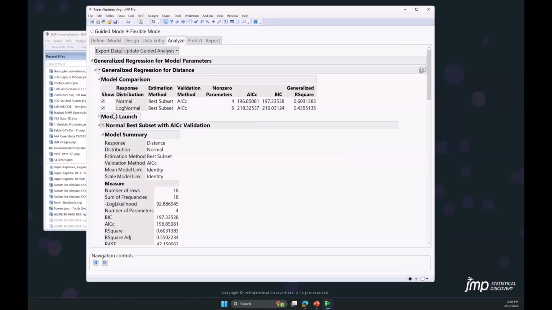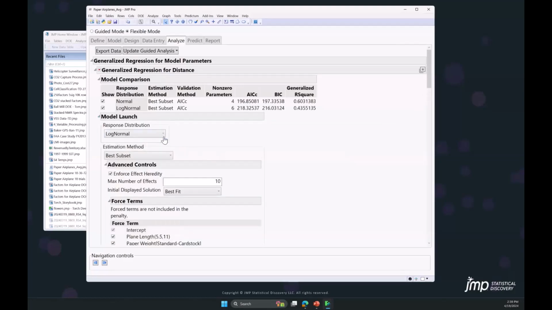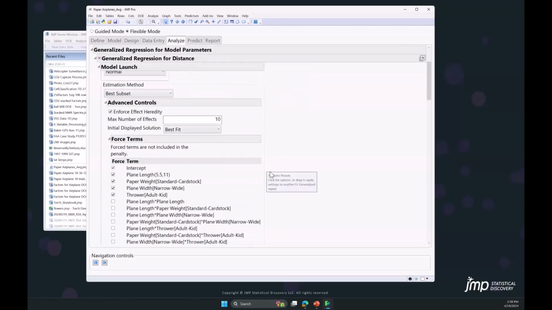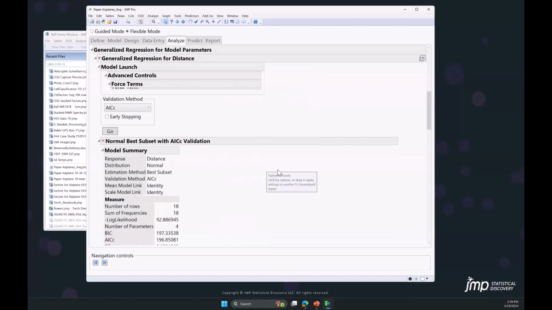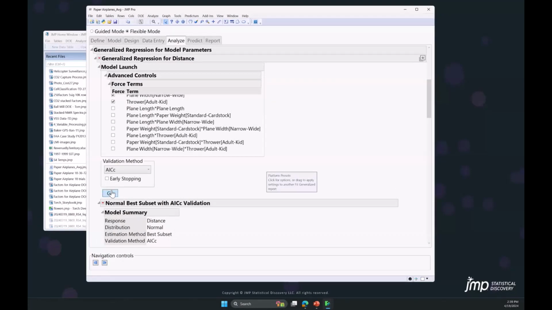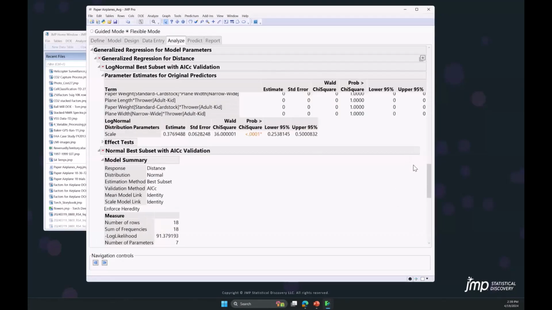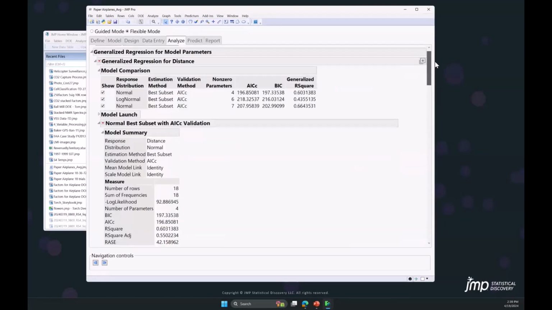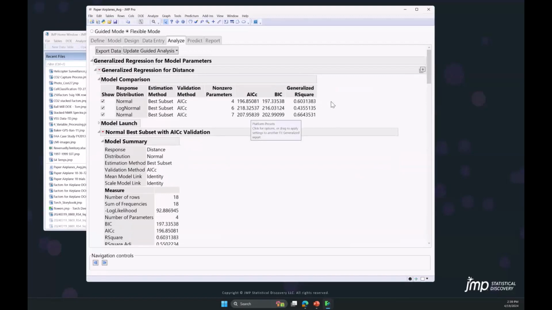And let me do one more version. So if I go back to here, I'm going to change this back to normal. I think that's the only difference I want to make. So if we're still under the normal assumption and we click go, you'll notice we'll get a third example up here. And you can still see that the trade-off here is this top one has the lowest AIC. So by that information criteria, that's suggesting that this is the best model.